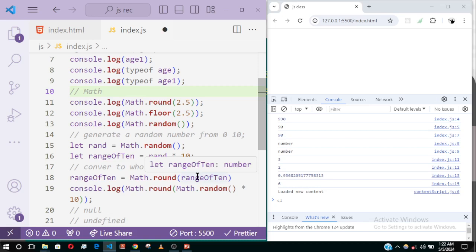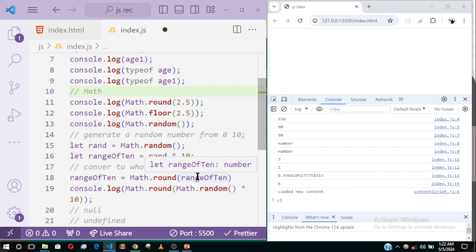So if I remove all this and put my range of 10, notice that it will be showing me the same result like the previous one. So see, this is a simple application that we just wrote. If I wanted to increase to 100, what I just need is to add 100.